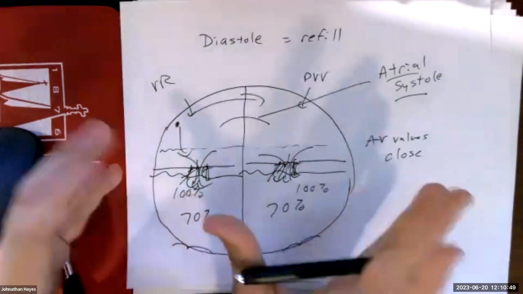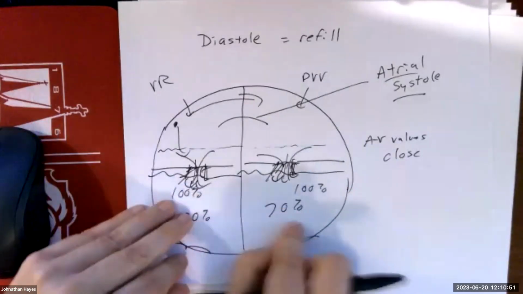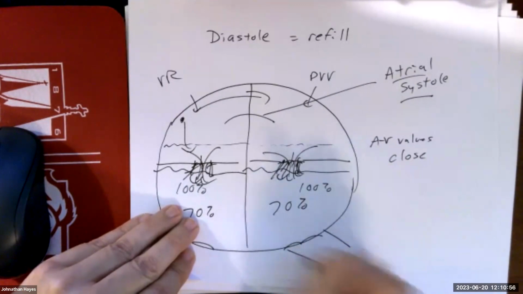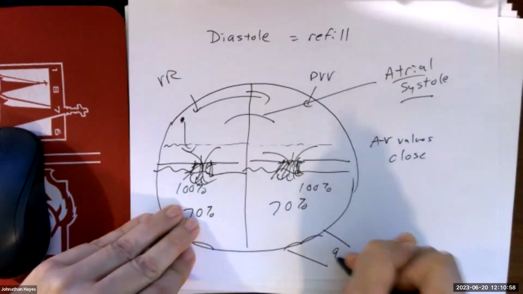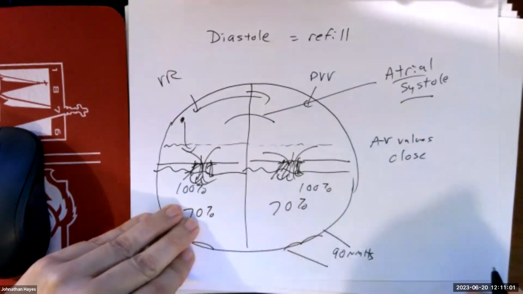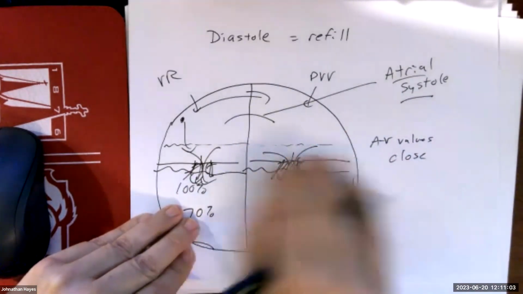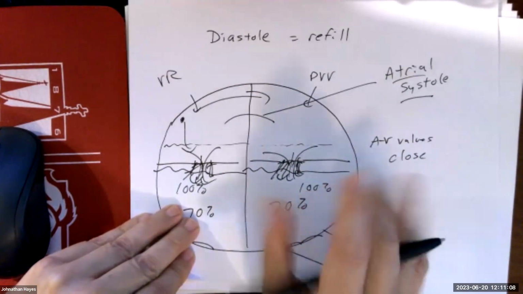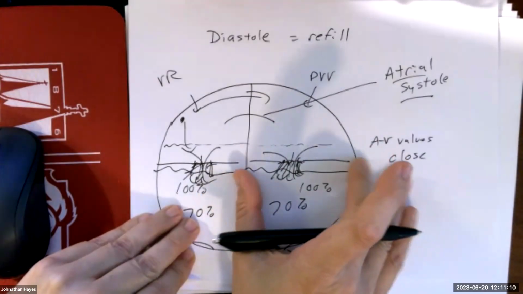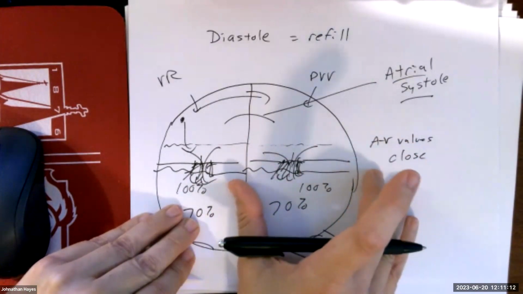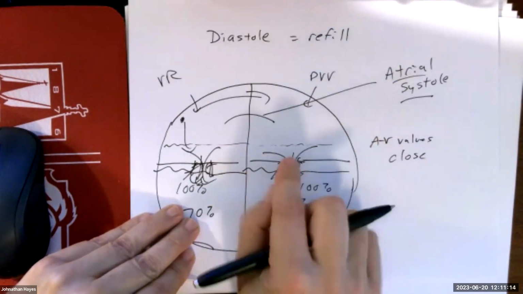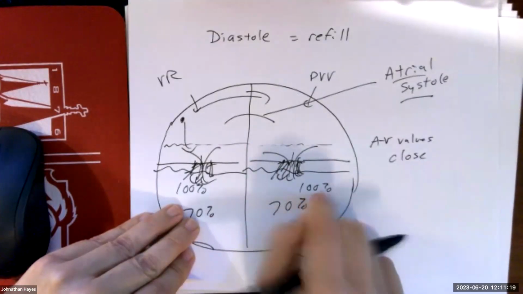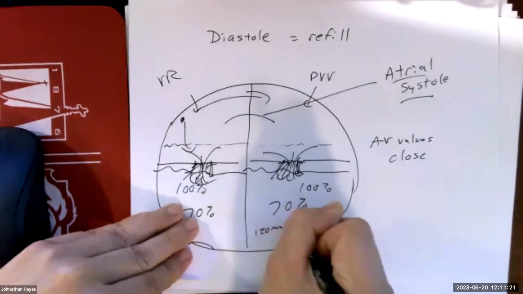But now that the heart has built up all this pressure, we're able to overcome what's called peripheral resistance, which is usually in the aorta about 90 millimeters of mercury pressure. Once we've generated enough pressure by filling this ventricle up with fluid, it's 100% full now, and now we've gone through what's called isovolumic contraction. Don't worry about that word. It just means I'm going to contract on the fluid that's inside of here. That slams that valve shut. The pressure in here spikes to about 120 millimeters of mercury pressure.